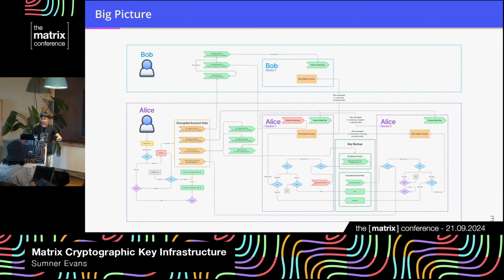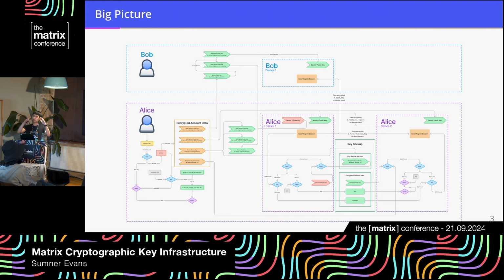All right, so let's take a look at what we're going to talk about today. This is a diagram which shows how these core features are implemented and all the infrastructure which supports them. I know it's probably super overwhelming, but we're going to go step by step through this diagram. And at the end of the talk, you should have an understanding of what each part of this diagram means. Now, it's probably too small for anybody, even in the front row, to read.